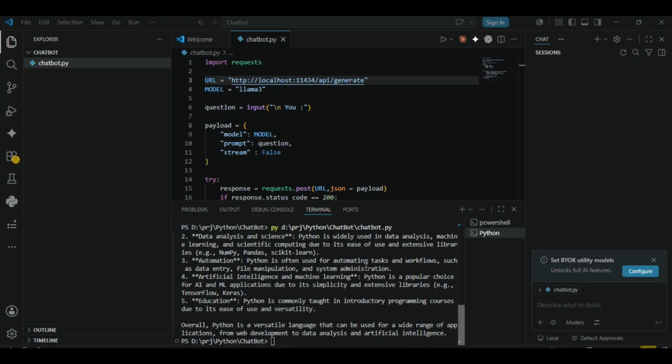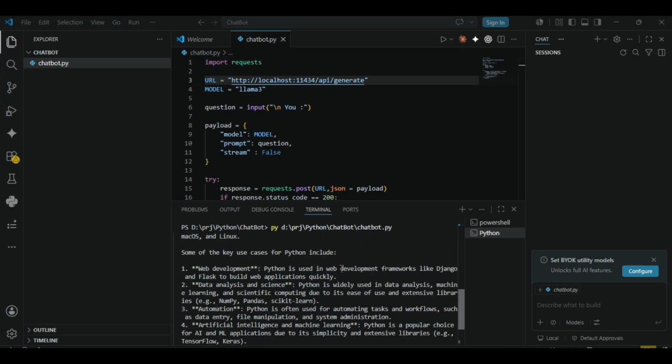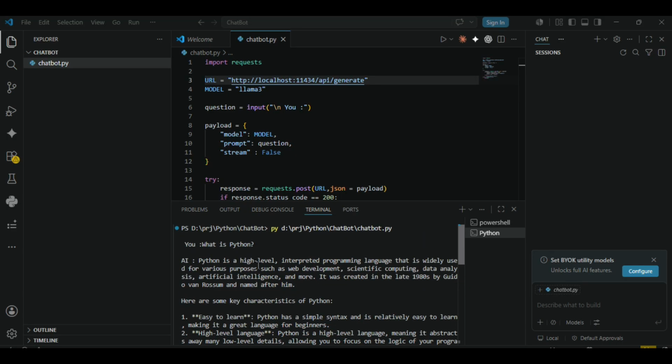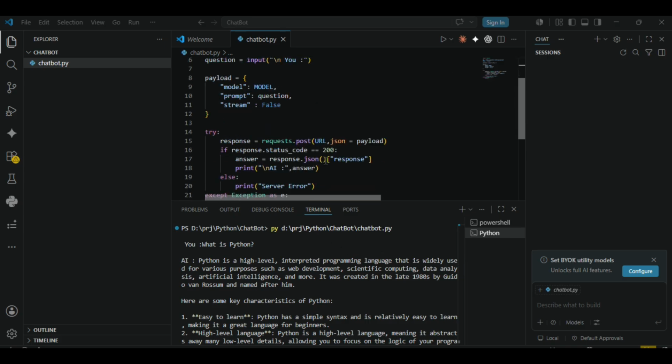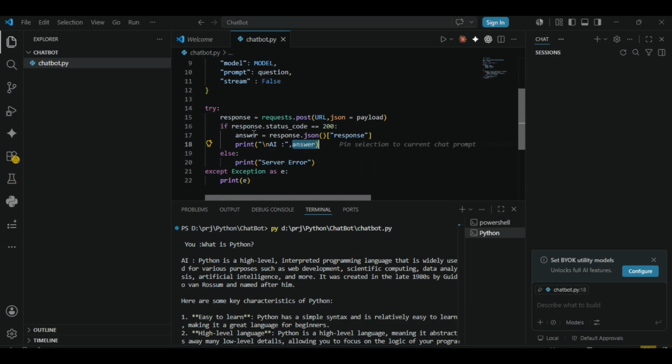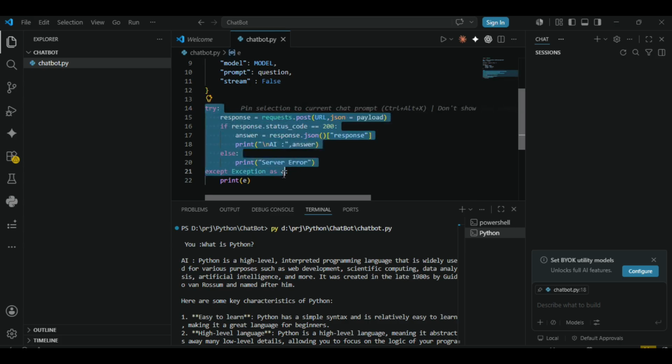So now you got that output for this question. So it is Python, so immediately it will answer. When you ask any question, it will execute in the Ollama server, and then it will load the Ollama model and give it to the LLM model. The LLM model will execute and give the output to the Ollama server. Again, the Ollama server will return the output. Now we are printing that output in the console. Okay, so this is how the program works.